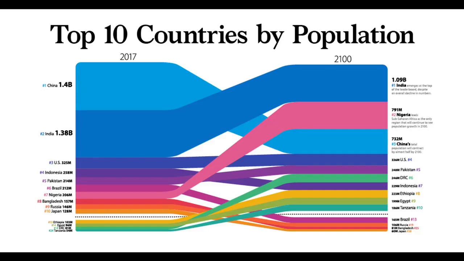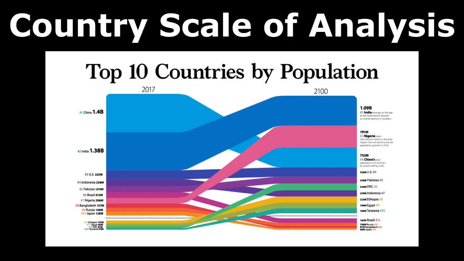The scale of analysis does not always have to be present on maps — it can also be present on graphs, charts, and other forms of data. So what's the scale of analysis here? This is also going to be a country scale of analysis. We're comparing data per country; we don't see continents or the whole world. We see population change on a country-by-country basis. We can see China has a lot of people, and it's predicted that by 2100, China will be third in population, India first, and Nigeria second.